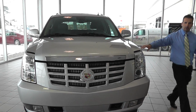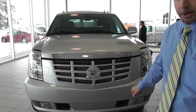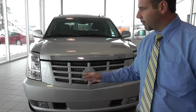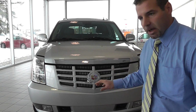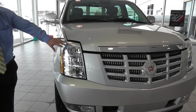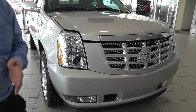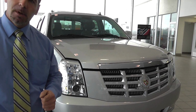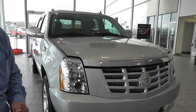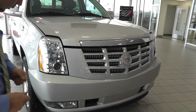Before I get into the undercarriage of the vehicle, I'd just like to go over a little bit of the exterior. As you see with the Cadillac division, everything is prestige, right from fit and finish to touch, feel, and focus on the vehicle. If you notice their sleek wraparound headlights design, the idea behind that is it has a crystalline beam. The crystalline beam gives it a brighter view, but also makes people feel a little bit more safe and secure on the road when they're driving down the highway.